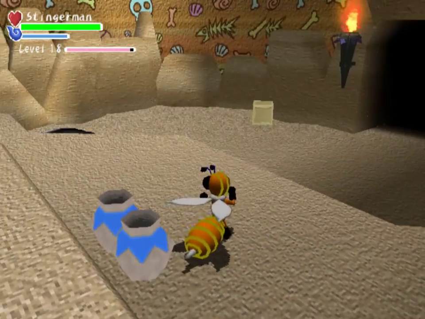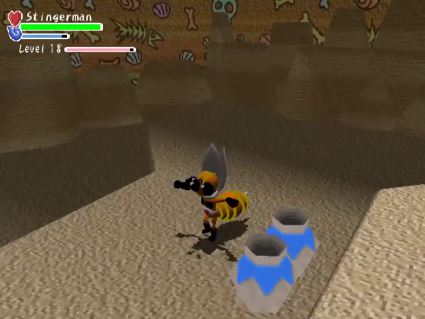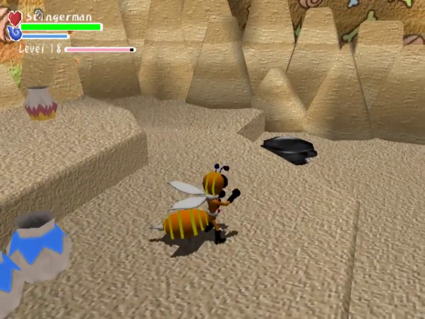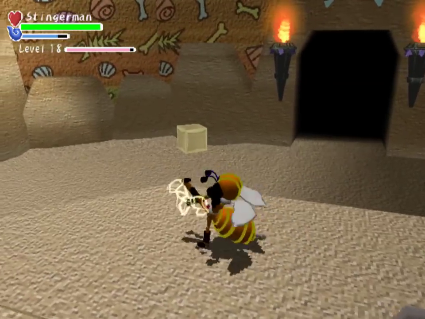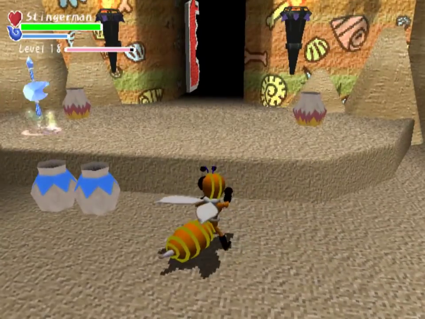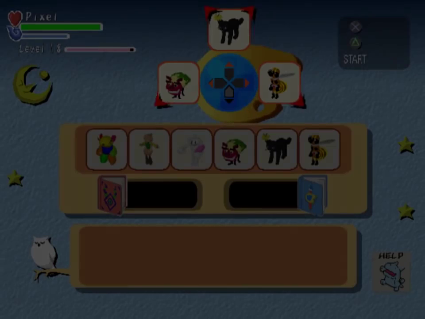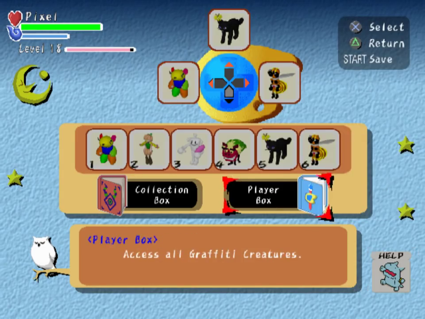And then finally, Stinger Man. So you would expect Stinger Man to have something fancy. He doesn't really. Instead of a jump, they gave him high jump as his default jump. Electric kick, electric punch, electric punch. And that's about it, really.